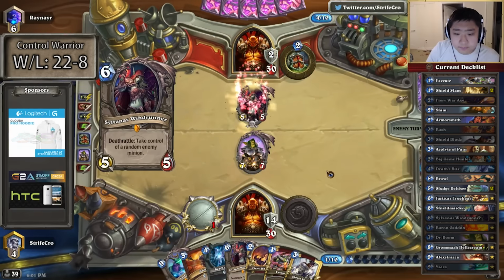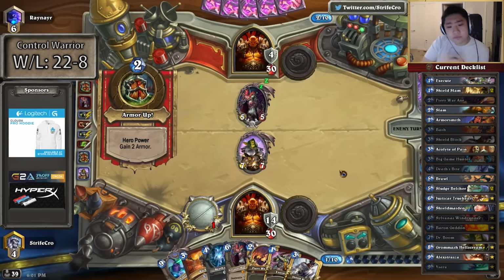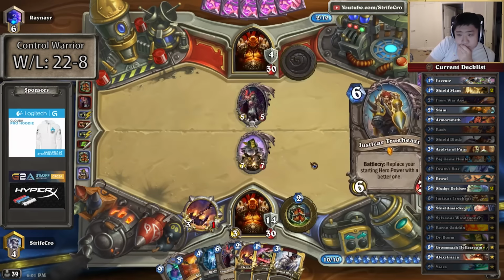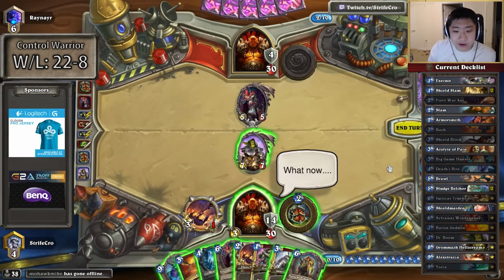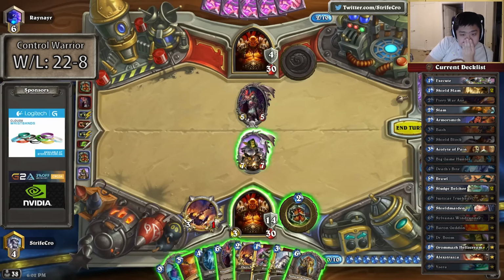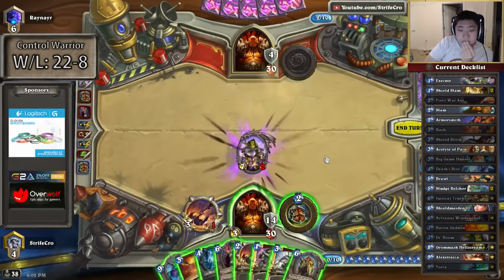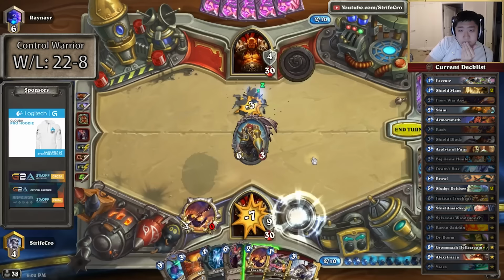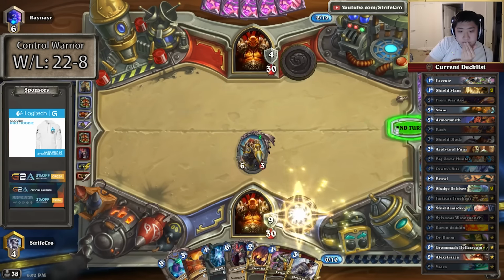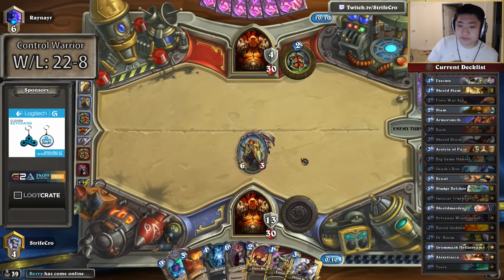I have no time for games. I'm gonna give him... Actually, let's see. It's a huge life swing, but it's a big negative tempo swing. So I'll just give him the Dr. Boom. I gained 6 armor anyways with this play.